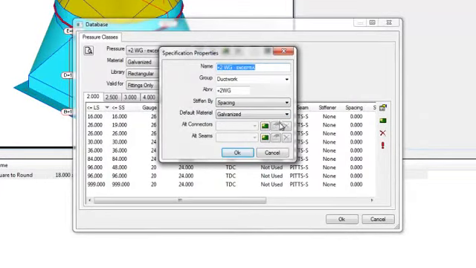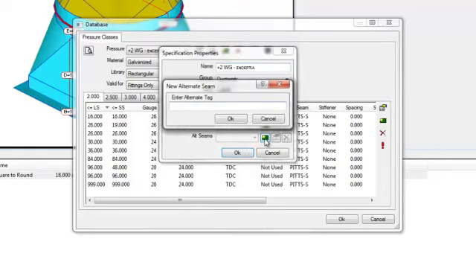Here you will see alternate connectors in a new icon, alternate seams in a new icon. We're going to go ahead and create an alternate seam. You'll be prompted to enter a new alternate seam and an alternate tag. My suggestion for the tag would be the connector and/or seam type that we are working with.